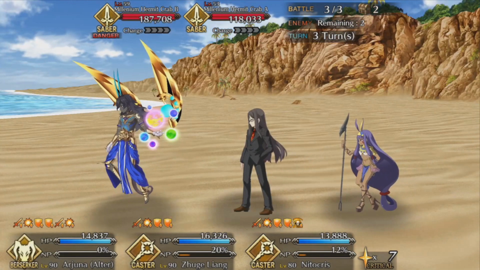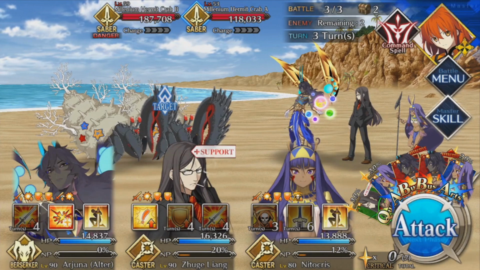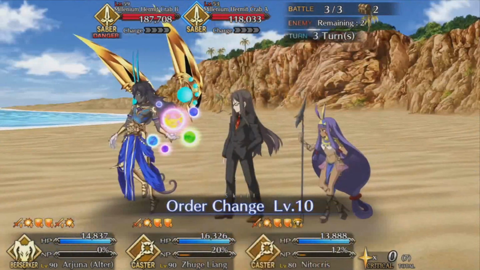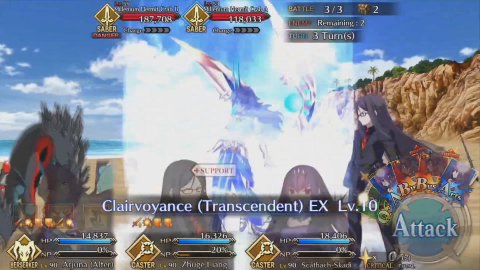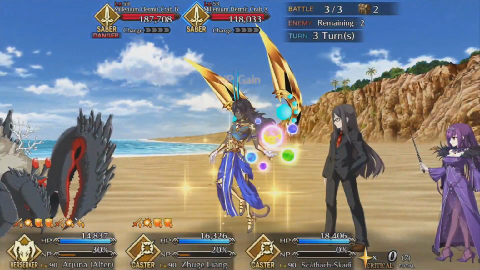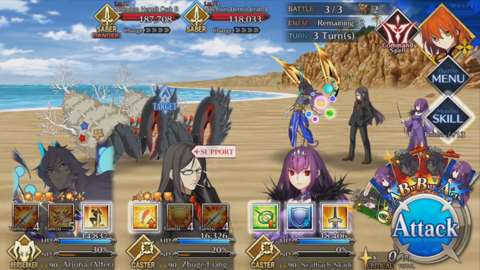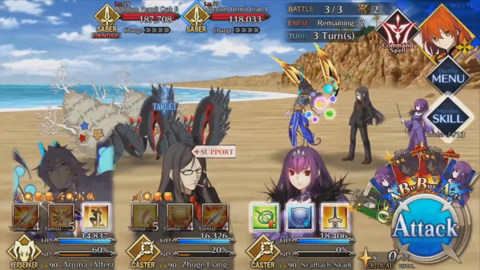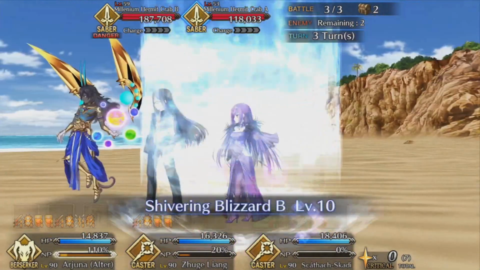As we get into turn 3 here now, you guys are going to want to go ahead and Plugsuit out that Nitocris for your remaining Scotty or Waver. Bring them in. From there, pop Arjuna's second skill that'll allow him to charge and soak the stars, get him to 30%. From there, go ahead and use the remaining Waver skill on Arjuna. That'll get him to 60%. And you can either use the remaining second Waver skills here, or you can use Scotty's charge skill on Arjuna. Bring him up to full charge.